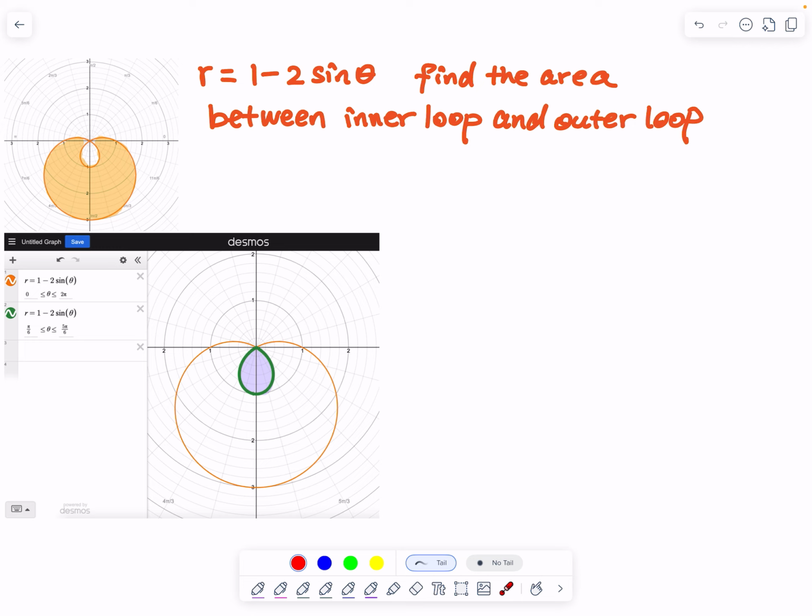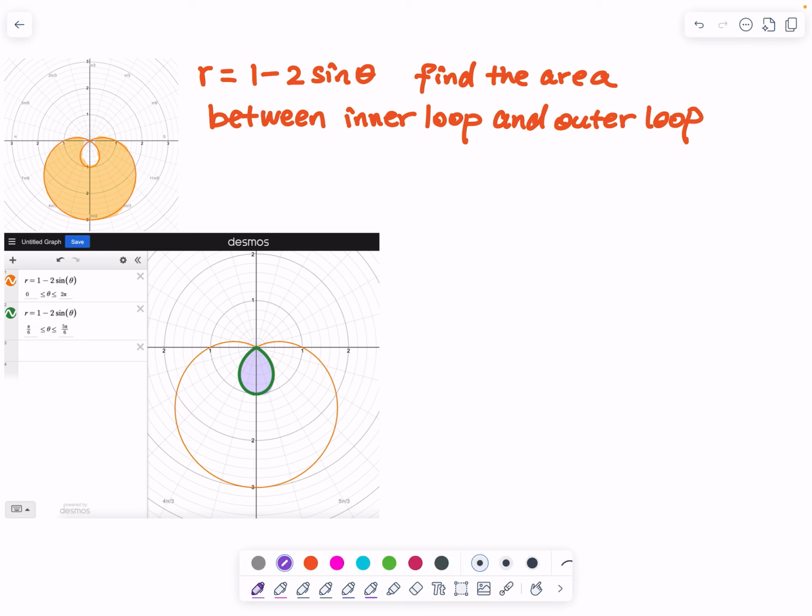Do you see that usually in this type of problem, they do not give you the upper limit and lower limit? You know how to set up an integral to find the area enclosed by a polar curve. But what about the upper and lower limit? From where to where is the definite integral? That is the hardest part. This one is for the inner loop.